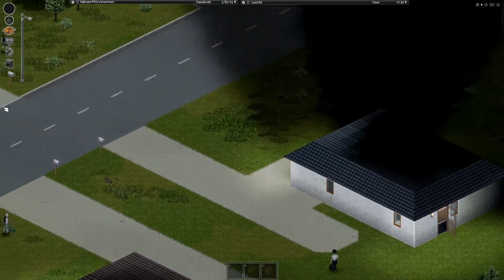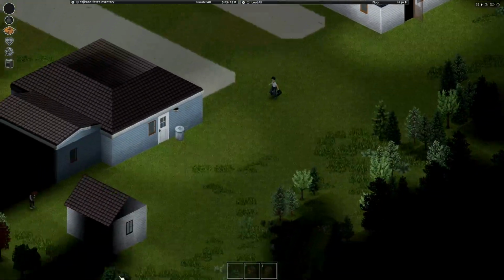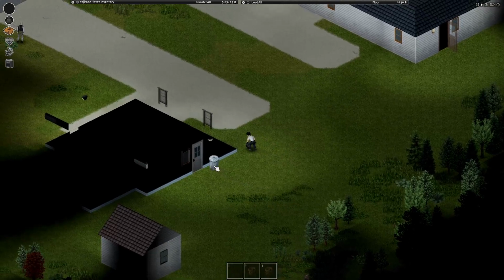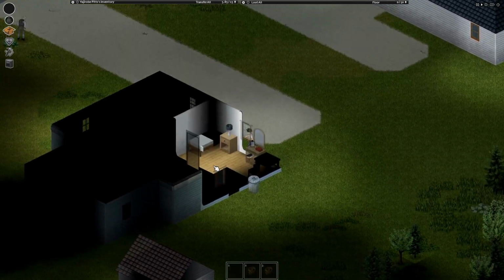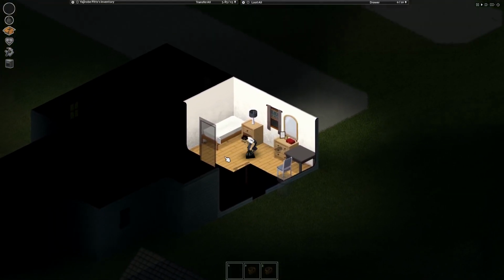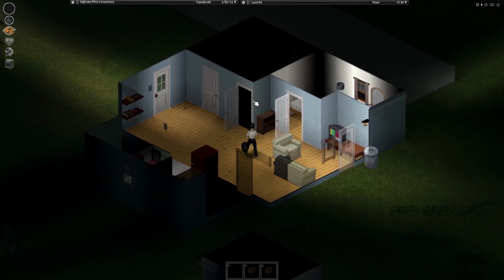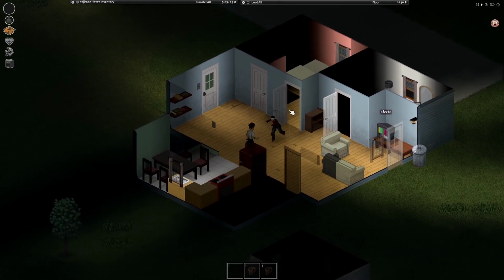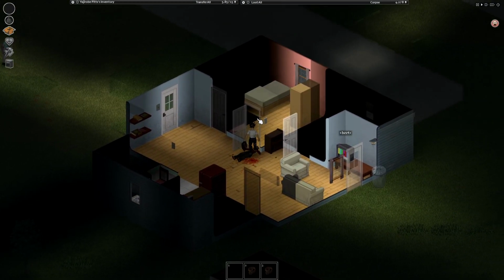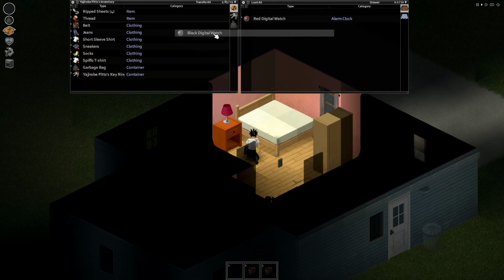No clue where I'm at. Already a buttload of zombies. That's excellent. Man, this is gonna be... This is gonna be a challenge. I hear him in the house already. There you are. Oh well. Well, there you go.